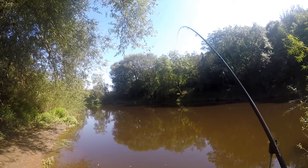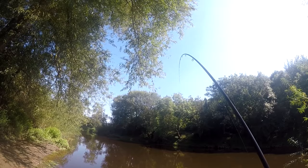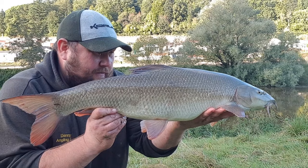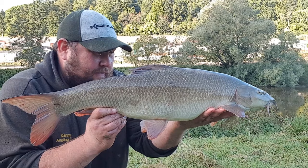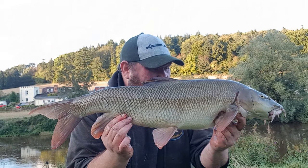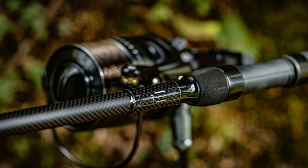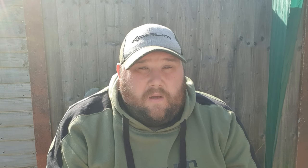We'll start off with the rod. It's widely accepted that a 1.75 pound test curve rod is what most people will use for barbel fishing — it allows you to have enough power to play the fish without being over-gunned for the fight. That's the type of rod I would go with; it suits the River Severn on the middle seven and I used it on the River Wye where I caught barbel up to over 10 pounds. The rod I used was the Corum Twin Tip, now replaced with the Trilogy rod, which comes with three tips giving more scope.